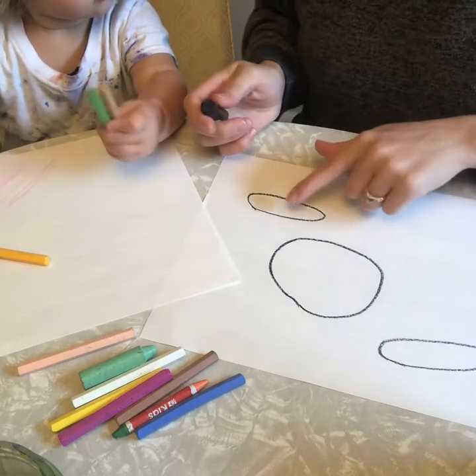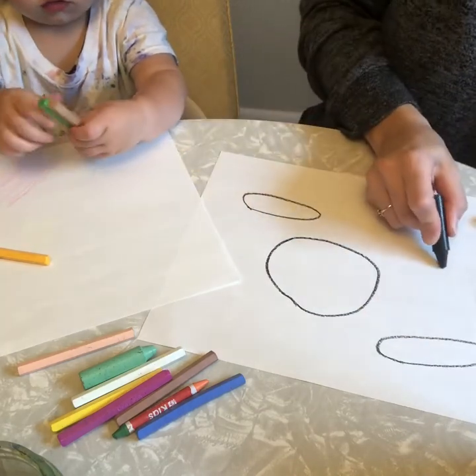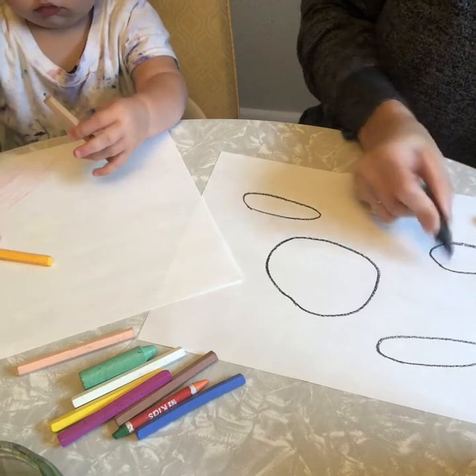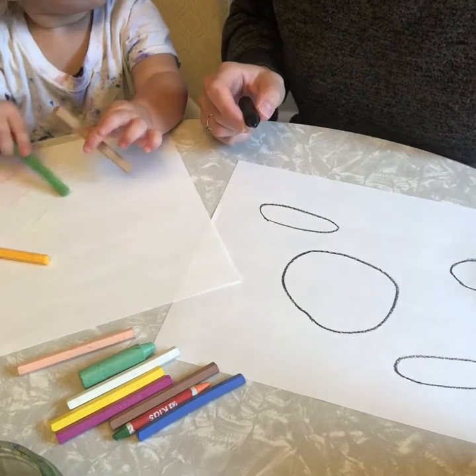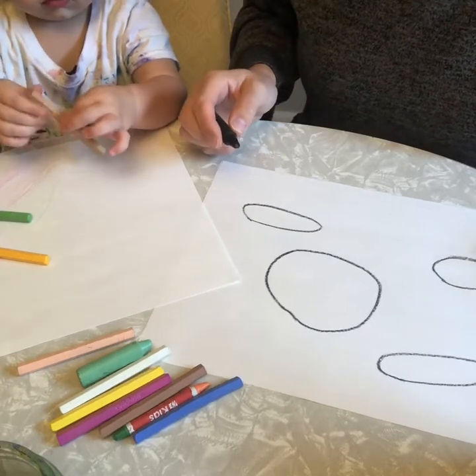And I leave some space between them so that I can add tails when I'm ready. All different size ovals. All right. Oh, that's looking beautiful. Now we're gonna add some tails to our fish.